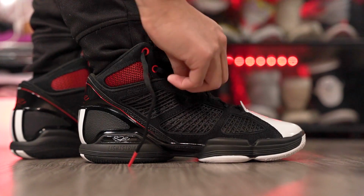It conformed to my foot pretty damn well. All right, moving on to the fit. I went true to size and it fits me very well, right? So lengthwise, I was good to go. My toes pretty much go right to the edge of the shoe.